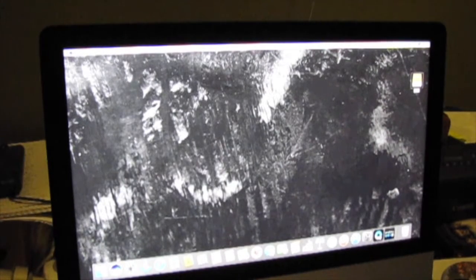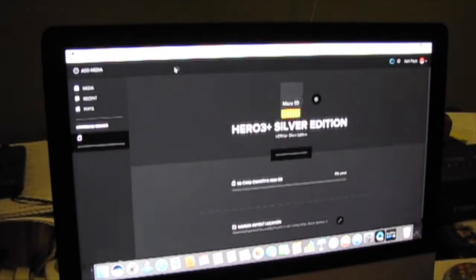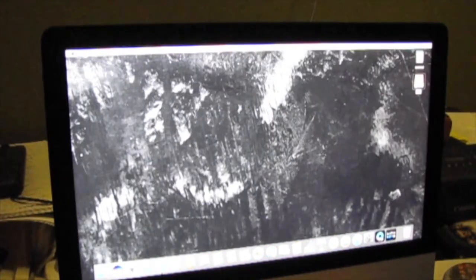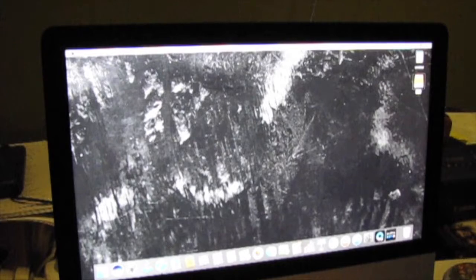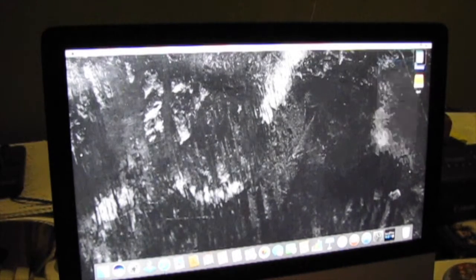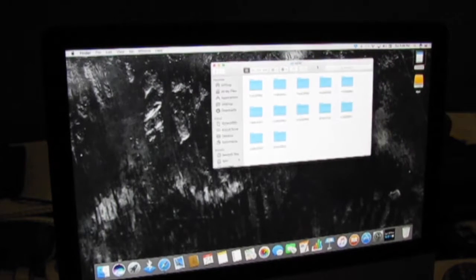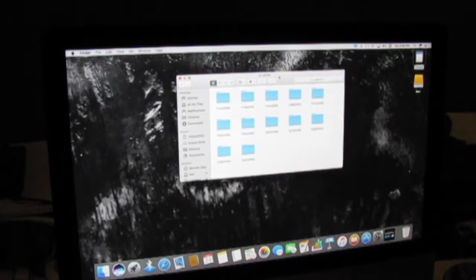Or folder, the folders that I was talking about. Okay, and it's gonna automatically open GoPro Quick for us, which we don't need it to. So we go in here and see, this is all the folders that it made. Let me bring that over to the center of the screen for you.